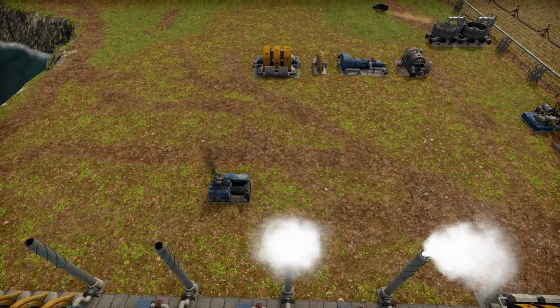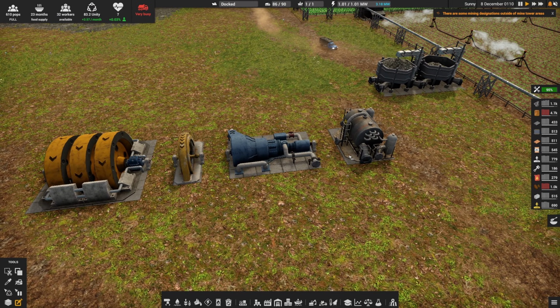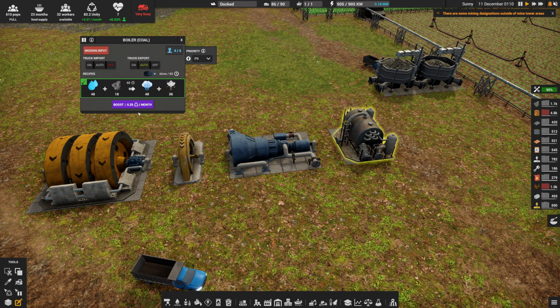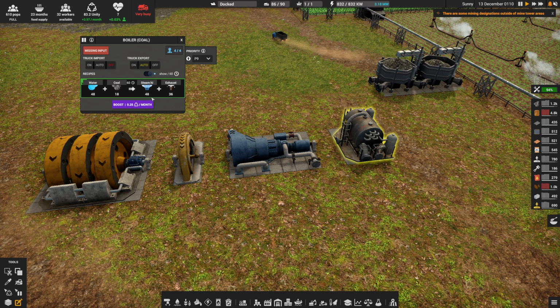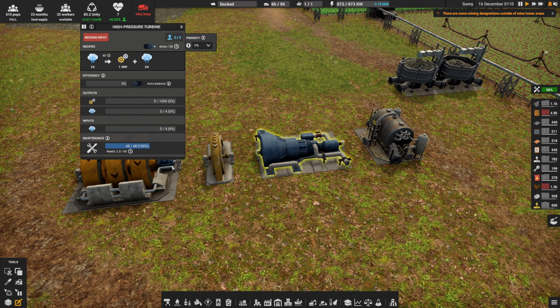But with that out of the way, let's talk about our four components, because there really are just four components to advanced power generation 2. There is the boiler. Boiler's a pretty simple one. Water goes in, some sort of fuel comes in, fuel gets burnt, hot stuff comes out, being steam, and that's also going to give us exhaust. The steam is going to go into the high-pressure turbine. The high-pressure turbine takes in steam and outputs mechanical power and low-pressure steam.